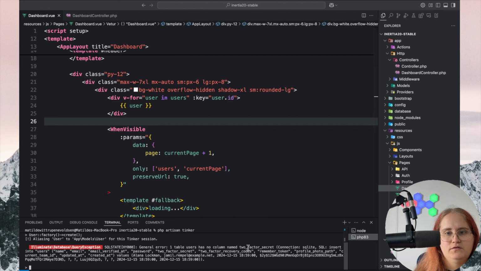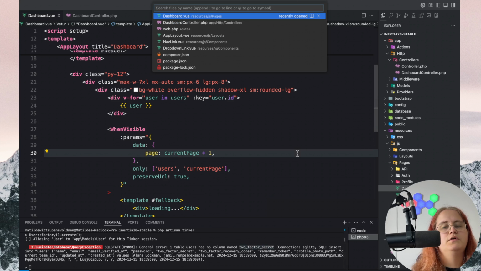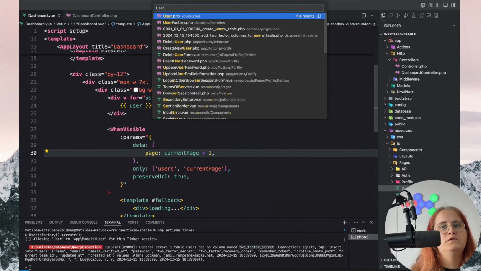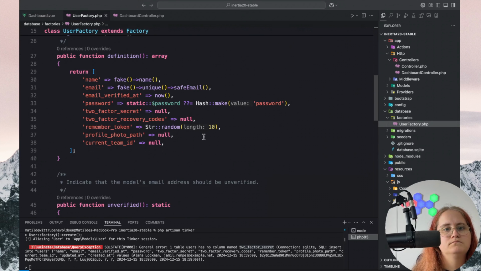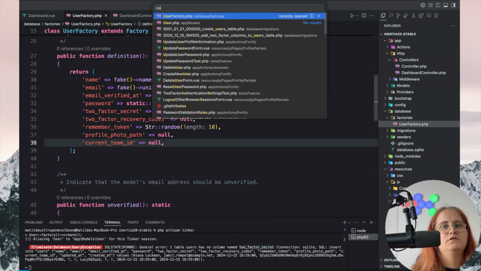And we can go ahead and say user factory. And for now, we need to just fill out this two-factor one here. So if we go into our user factory, we also need to go into our user model.